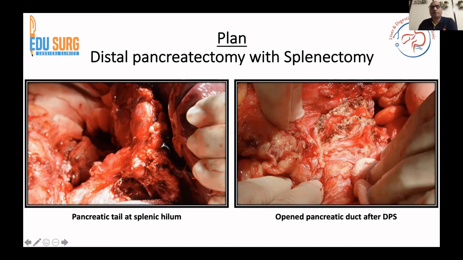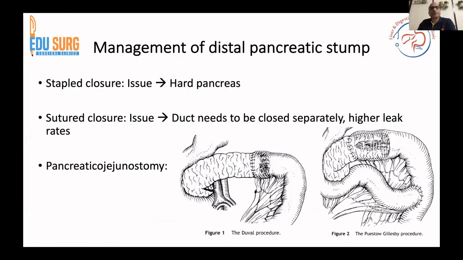That's what I want my surgical colleagues to understand, that this anastomosis is not a very easy one to do. Sometimes you can have a post-operative event of a leak. We were fortunate we did not. And of course, again, management of the distal pancreatic stump, if it's a stapled closure for hard pancreas, but for soft pancreas, we would rather also individually close the duct.